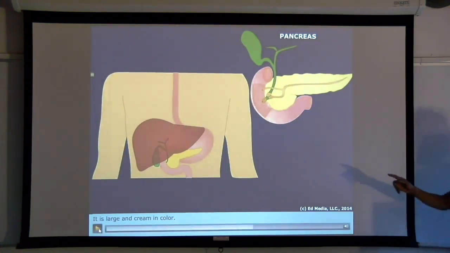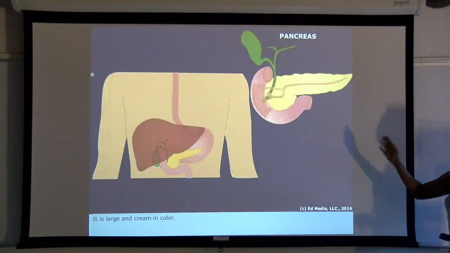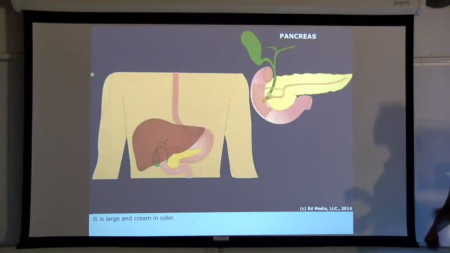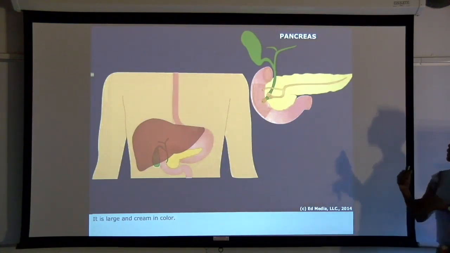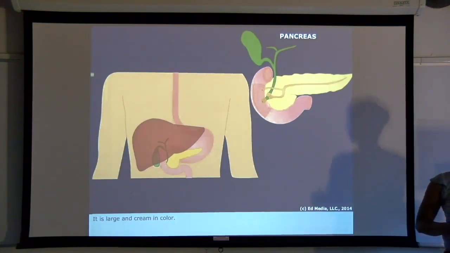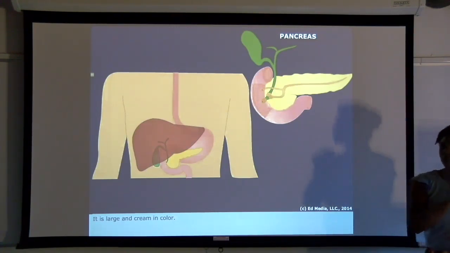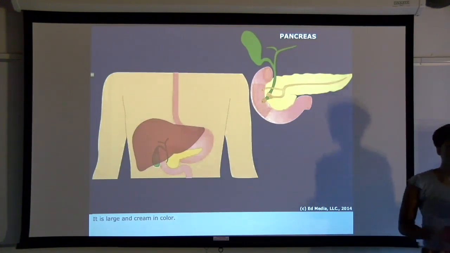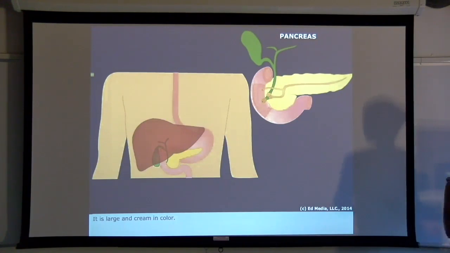So we're going to see the liver and the pancreas come into play near the small intestine. They're secreting digestive juices into the small intestine to help that final breakdown. Remember last session we spoke about starch being broken down into, do you remember what starch is broken down into? All right, no, that's the energy. What is starch broken down into, a building block? Simple sugar. So starch is broken down into simple sugar.